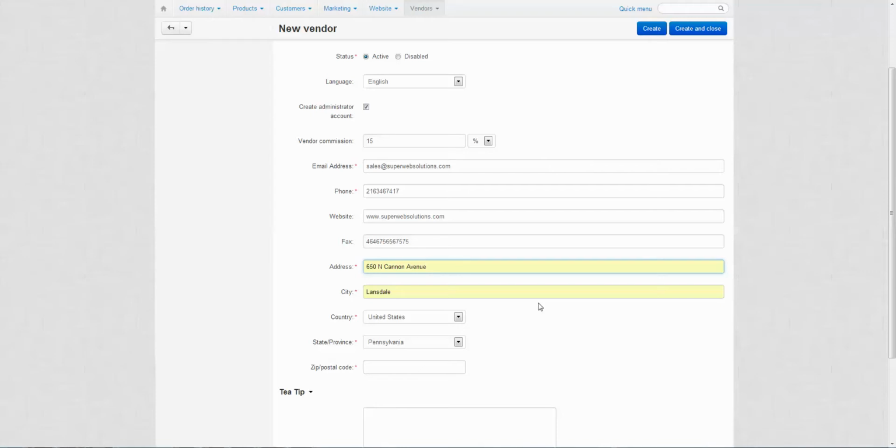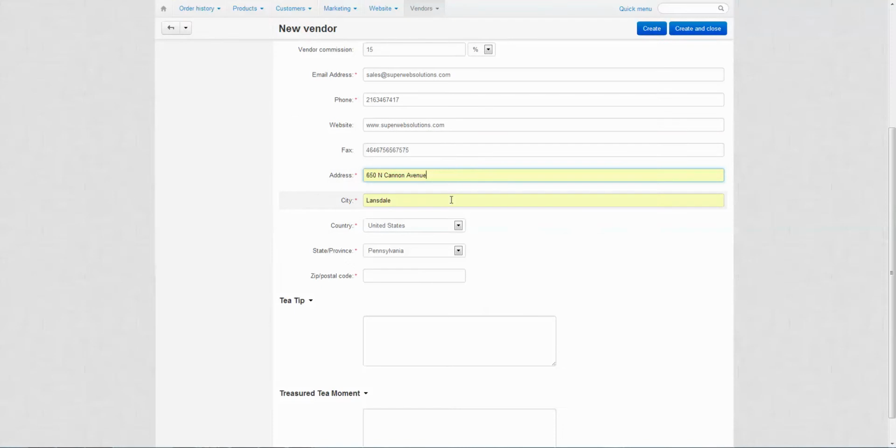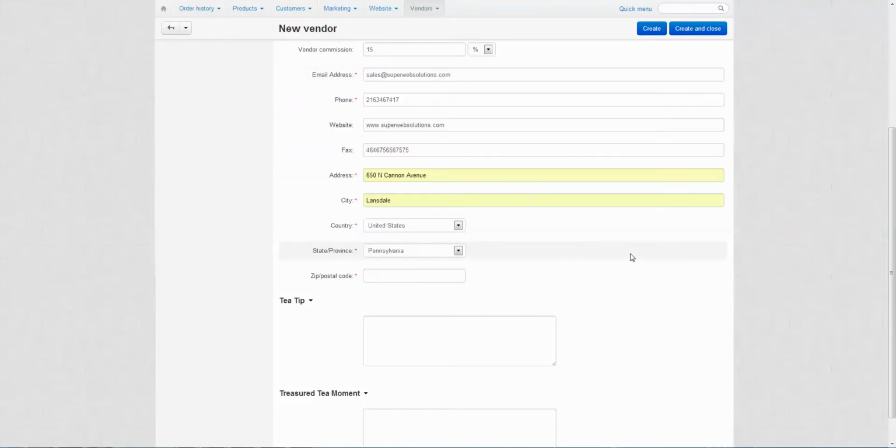Let's just say customer service are responsible for managing your vendors. They will need to be able to find your vendors' data instantly. So if your company doesn't use a CRM system, then they can quickly access the vendor's information within the root administrator. So that's why I'm saying you should enter all the data for your vendors, so it can create some convenience for your staff at your company.